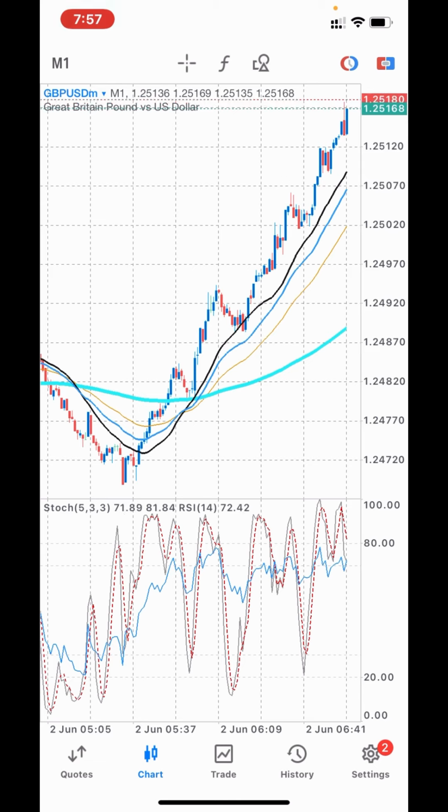One of, not only, because if you check my chart now, you can see that I have the RSI below, I have the Stoch, and I have other moving averages also. Because it's not really good to just focus on only one indicator. Do you understand? It's good to have more than one, at least 2 or 3 indicators on your chart to give you assurance of what you want to call.